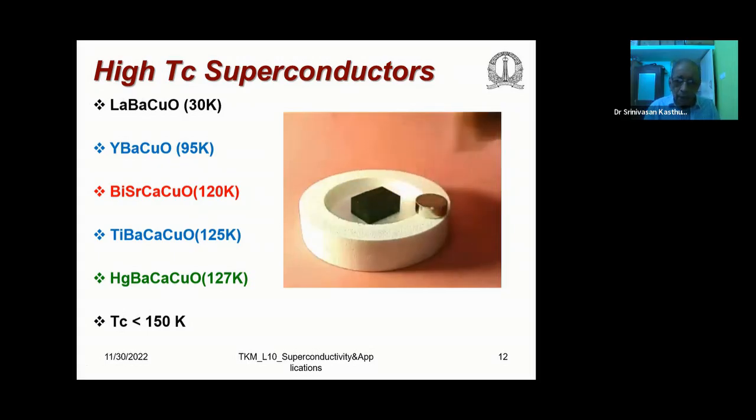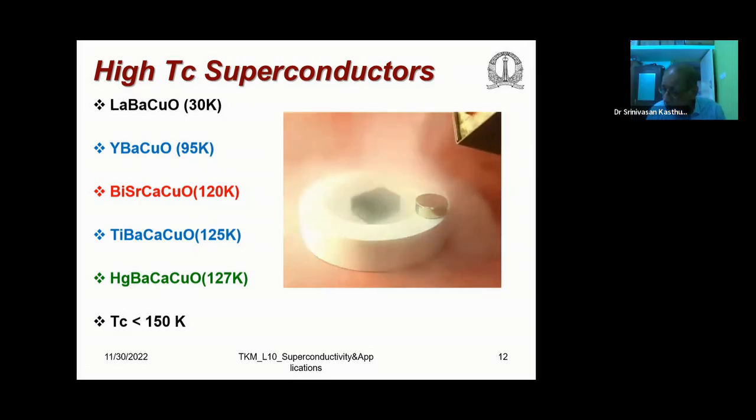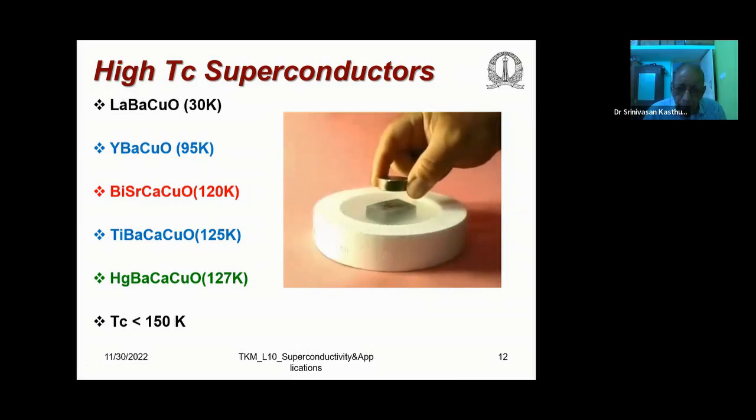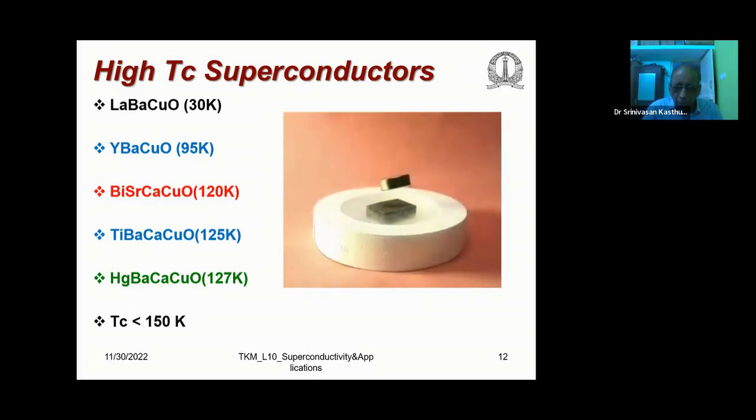Okay, right. Now you cool that material with liquid nitrogen, the process of cooling it in liquid nitrogen. Once you cool, the material has become a superconductor. Now, if you try to keep this material on top of that, because it is now a perfect diamagnet, it does not allow the magnetic field to penetrate and the magnet floats. So this has a lot of applications. The applications are magnetic levitation, maglev.